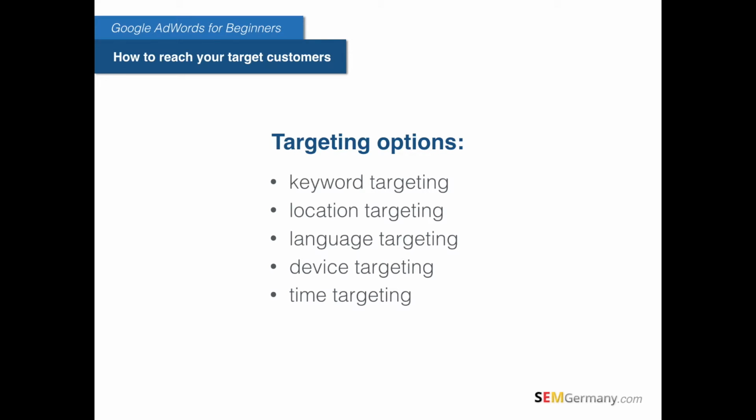So, of course, you can run your ads 24/7 if you want to, but you can also decide to only let them run during your business hours, for example, or only on weekends when that makes sense for you, or not on Fridays. And the interesting part is that options can also be combined. So you could target people, let's say from Switzerland, who speak French, and show them ads in their language. And then you could have a campaign that also targets people from Switzerland, but who speak German, and show them the right ads in their language. Or you could have a campaign for the UK and one for the US and another one for Australia, for example, and run your ads only during daytime in each of the different time zones.